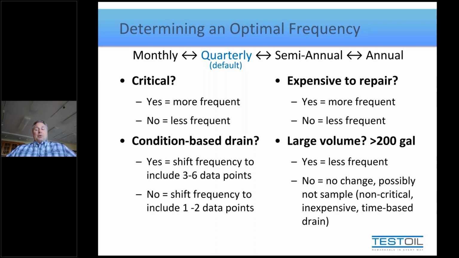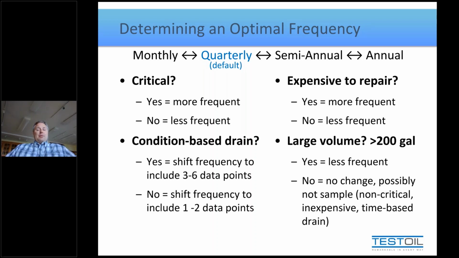But if you say no, I change oil once a year whether it needs it or not, again, I might temper my answer, because why would we analyze something monthly if you're going to change oil after 1 year regardless of what happens? So that one's a bit more up in the air. The last question I'll ask is, is it a large volume? If it's a large volume, I know this makes the indicators in oil analysis react more slowly, right? It causes them to lag a little bit because you're diluting everything with a large volume. So we need to decrease our frequency if we're sampling large volumes. If it's under 200 gallons, though, we probably leave the frequency right where it is.